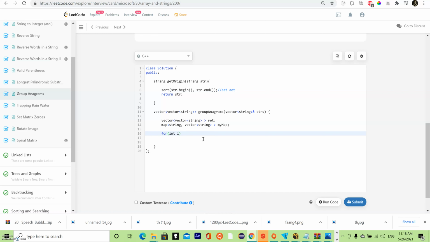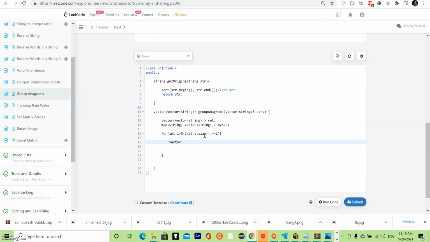So for integer I equals 0, I less than strs dot size, plus plus I. Here I'll say if my map has the origin of strs of I, if I have this one, then, let's say if, no, let's remove this if statement.